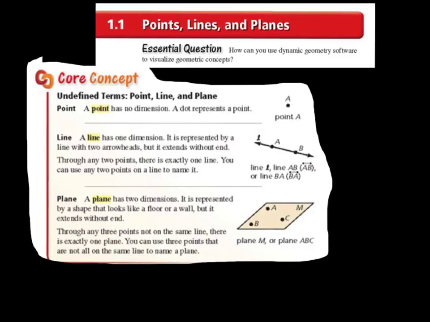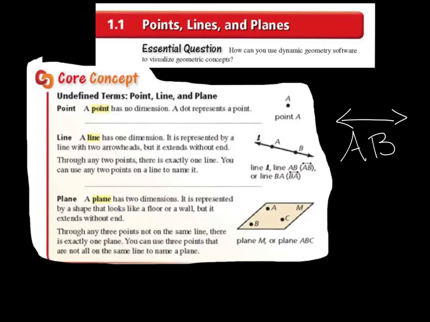Then you might ask, well, how do you name a line? There's actually a bunch of different ways you can do it. If you notice that this says L right here, so if I asked you what this line was, you could just say it's line L. Or if you notice there's two points on this line, and you need 2 points, because that's by definition, you could call it line AB, or you can simply write out AB with your arrowheads on top of it. So you could write it as AB, and then you want to put the arrow on top of it like that. And you could also go the other direction. You could also say line BA. So it's the same exact thing. They both mean the same.